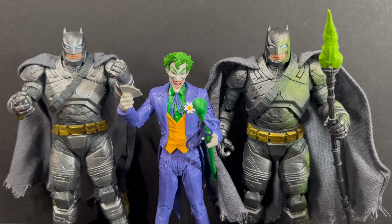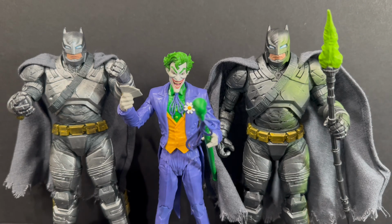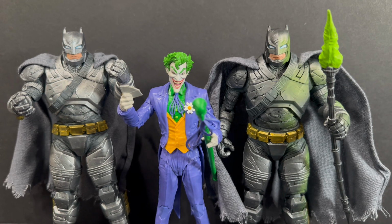I actually was a fan of the Dawn of Justice film, so it's nice to have even the Justice League film. I thought it was okay. I mean, I didn't think it was as bad as people were saying. So it's kind of cool we're getting movie figures from them. Look for more McFarlane reviews.